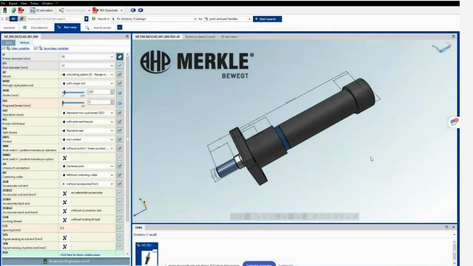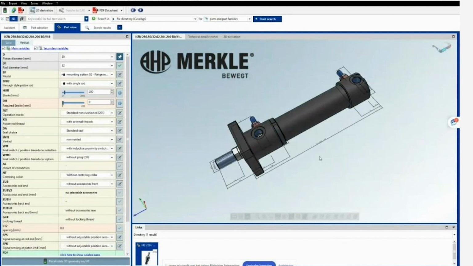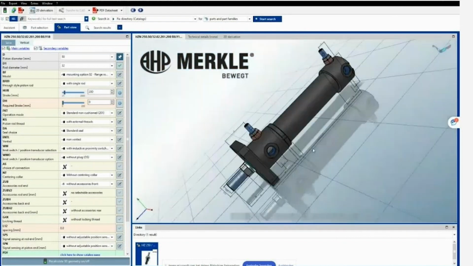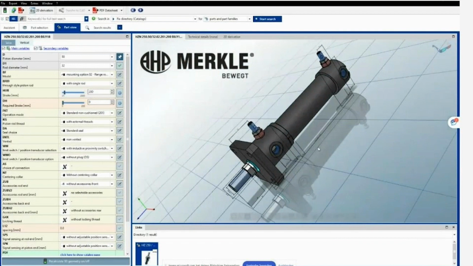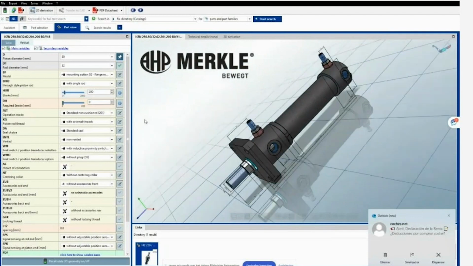So here we only have possibilities of inductive sensors. It's not possible to put mechanic. It's not possible to put magnetic. So that's why the block cylinders have more options.